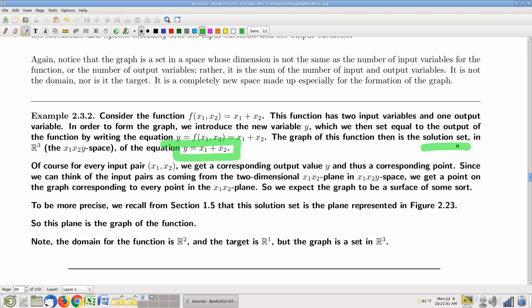Y equals x1 plus x2. By the way, the variables won't always be x, y, z. Sometimes it'll be p, q, r. Sometimes it'll be k, l, alpha. Whatever. I deliberately chose sort of non-standard names for these variables. I just want everyone to be prepared so that you don't have an alphabetical reliance on certain choices. In other words. Okay. So this plane though, y equals x1 plus x2.